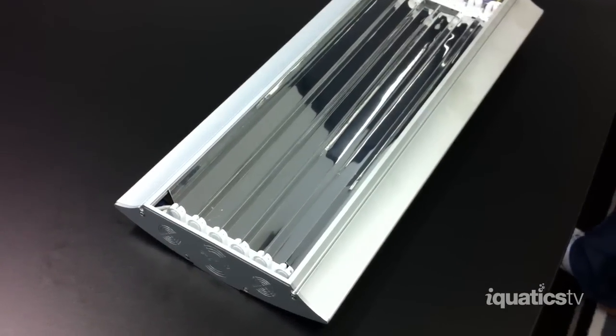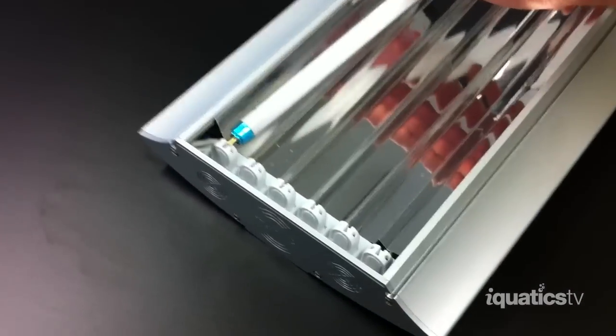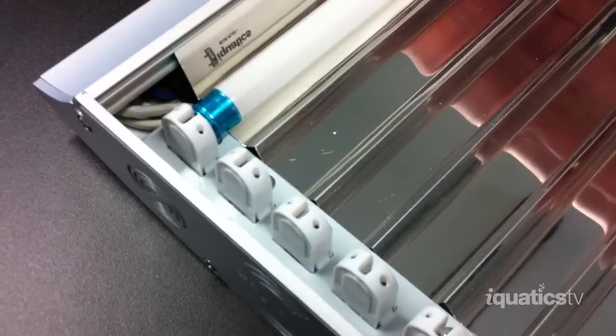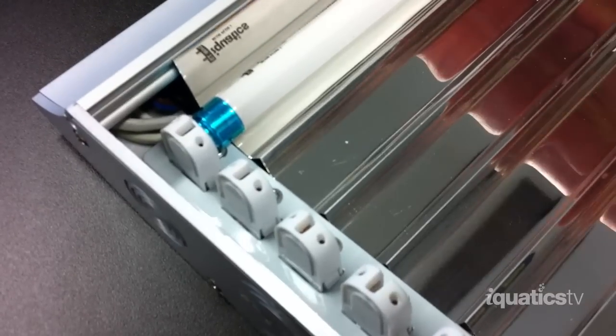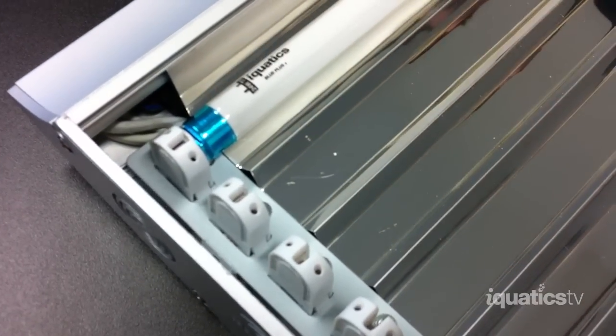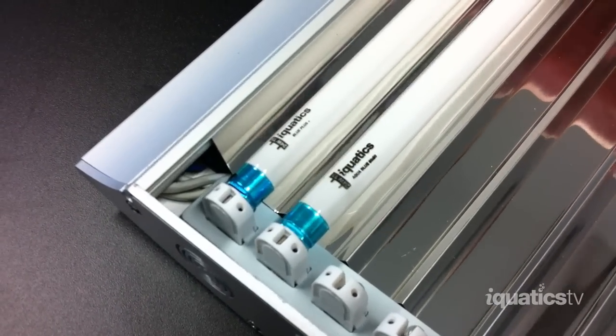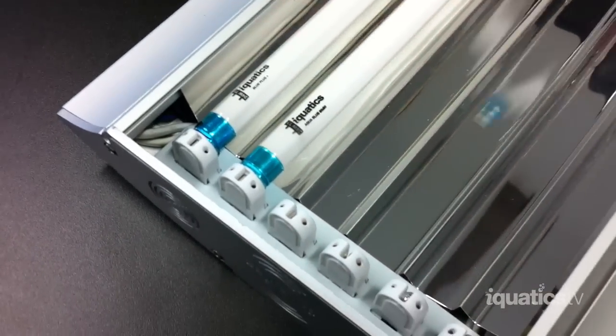Remove the tubes from the packaging and place them in the desired location within the light unit. Please see the item details on our website for information on placement of tubes. Place one end of the lamp into one end of the lamp holder followed by the other and turn 90 degrees until they lock into place. Make sure there is a secure connection between the lamp and the fitting.